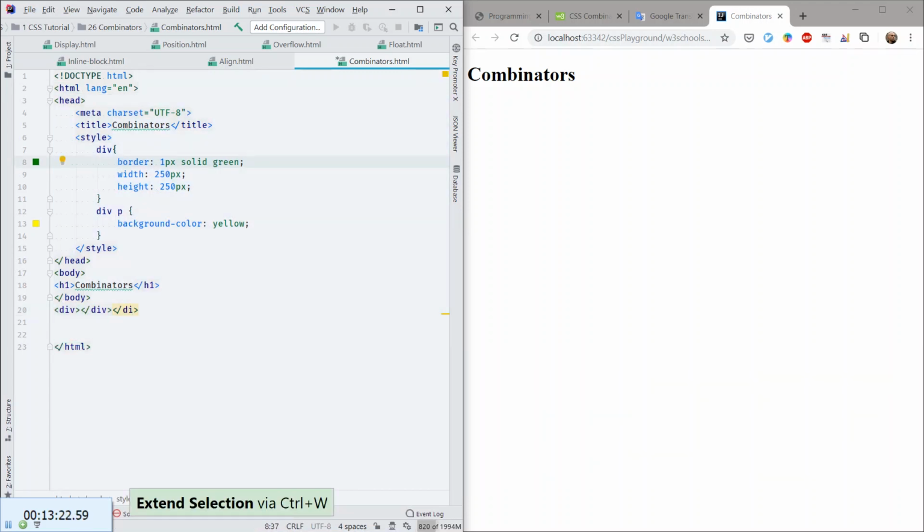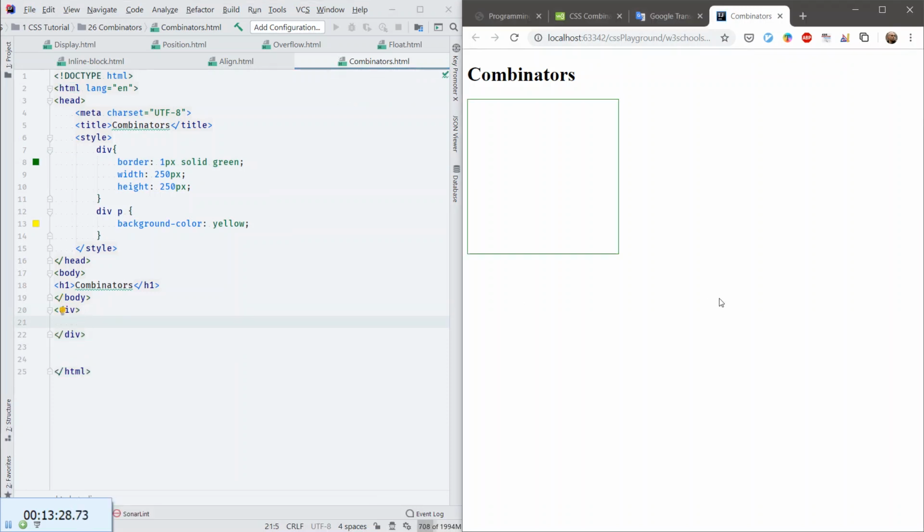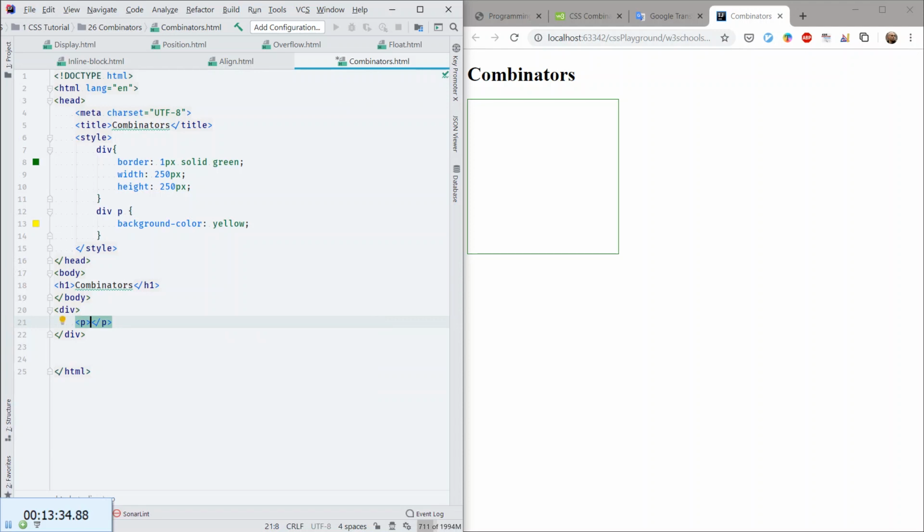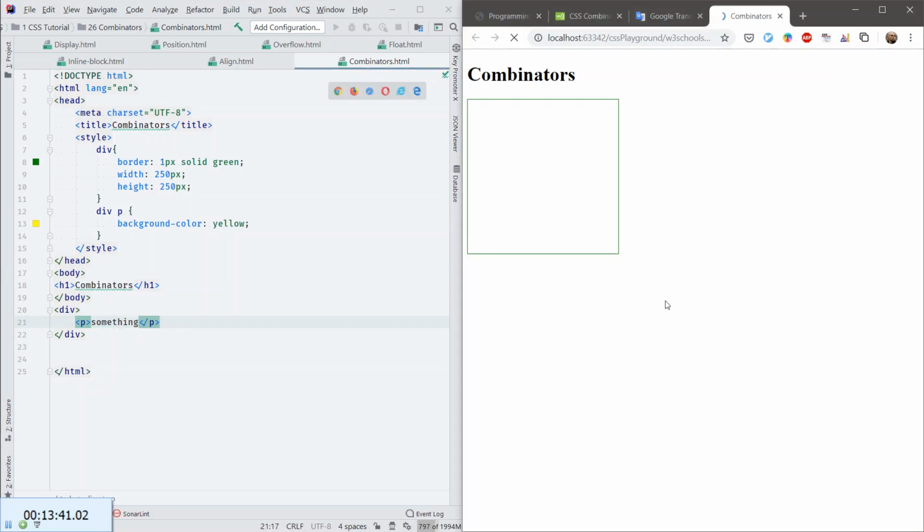Now we will create the div we were talking about. Okay, so now we have our div in here. And now when I put a p in it, it should have a yellow background.